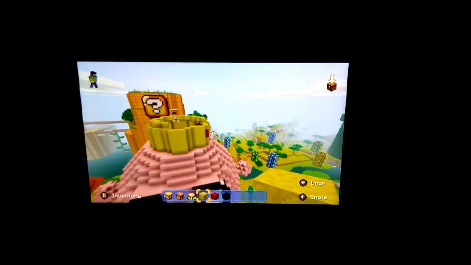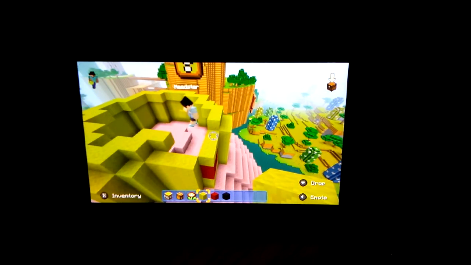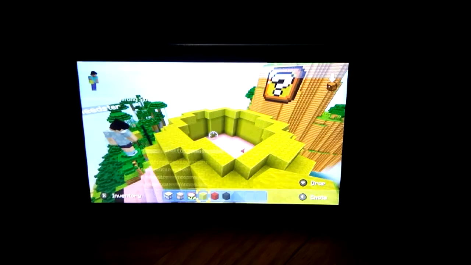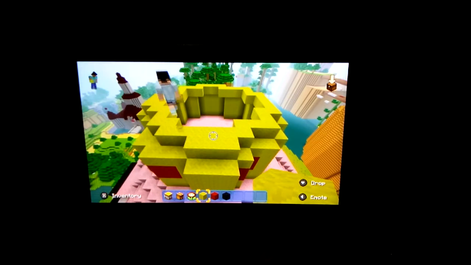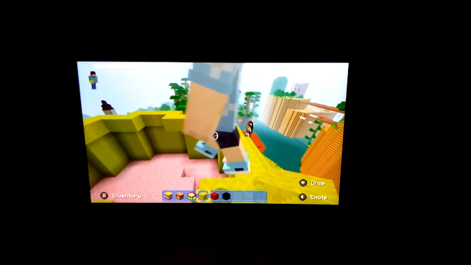Oh wait, I think I know what he's building. Is that supposed to be a Pikachu hat? Yeah, let me just say wrong side. No. Wrong foot, wow. I think it's supposed to be a Pikachu hat. I honestly don't know. But we're building away. Oh, sorry. Sorry, dude.